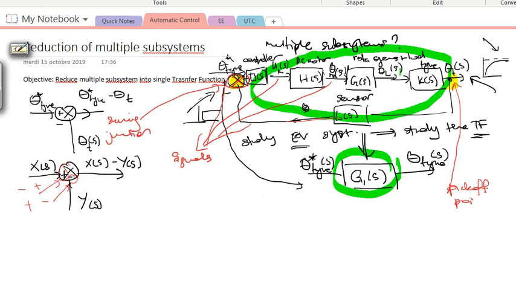What happens at a pick-off point is basically that the signal is separated into two parts. Theta(s) goes to the output and it also goes into the feedback, without any change of the signal. It's not like a cut. It is a signal. It's not a current, as we remember, because students might think of it just like a current, where it gets into a node and then separates into two currents, theta 1 and theta 2.